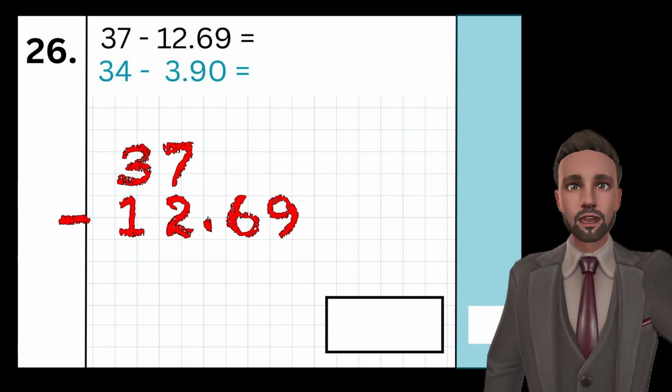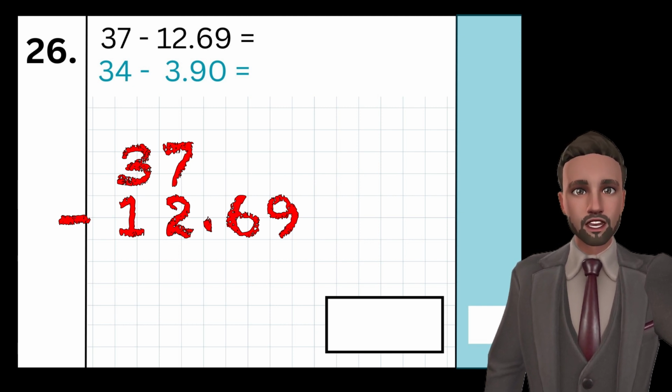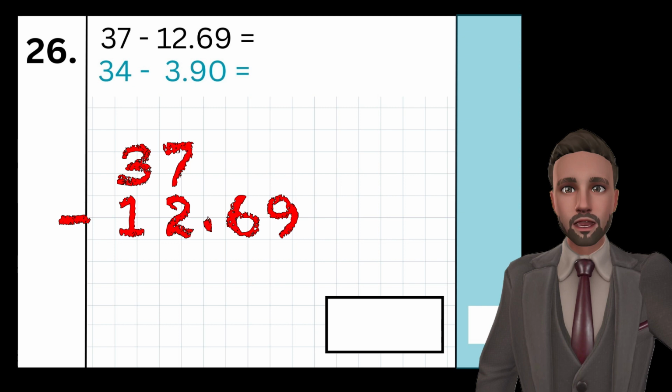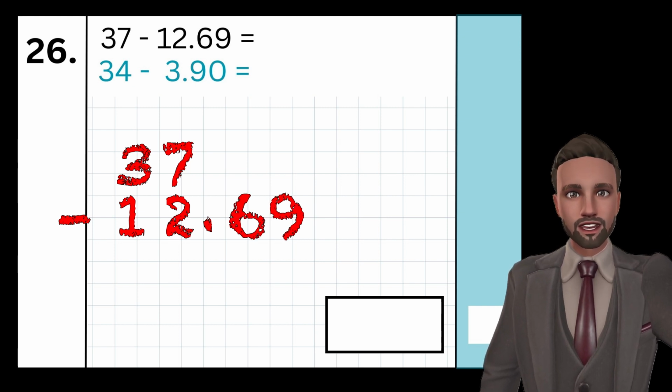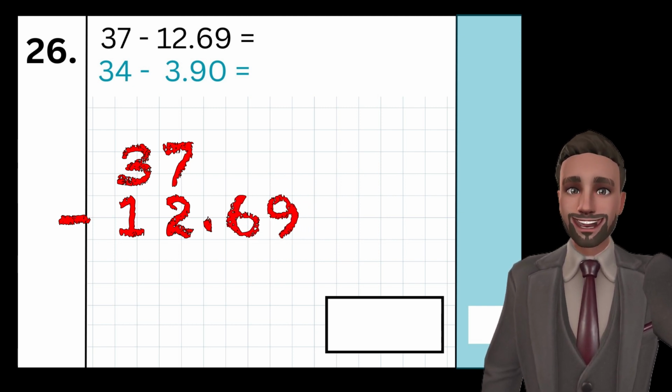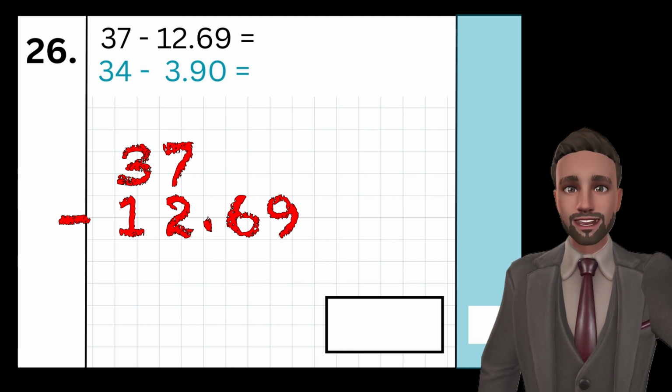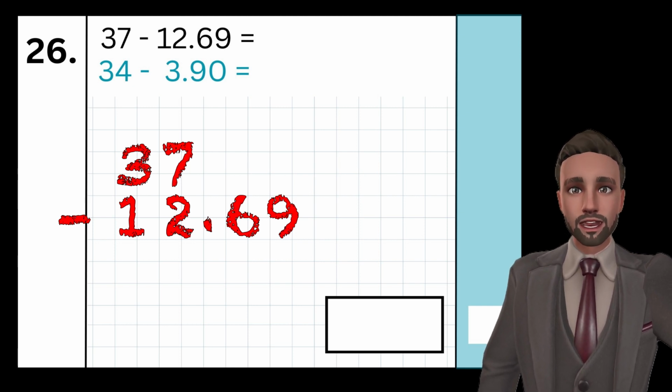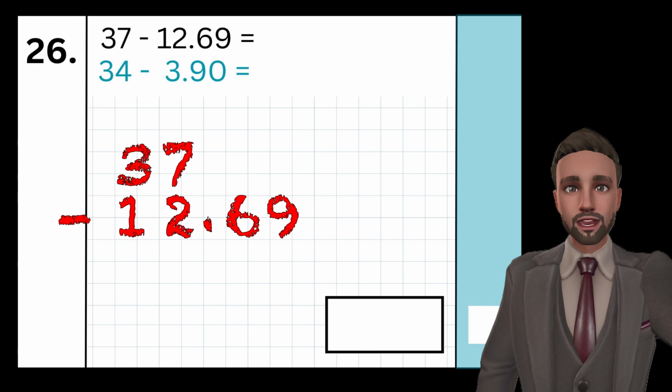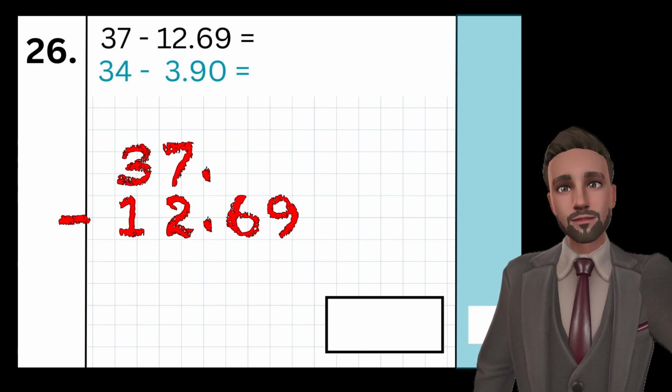12.69 beneath. I know 12 goes under 37 as they are both tens and ones. I can see that there were no digits above the 6 and the 9. I need to change that. My decimal place never moves or goes anywhere, and I know it comes after the ones column, so I can put it into my first number here.